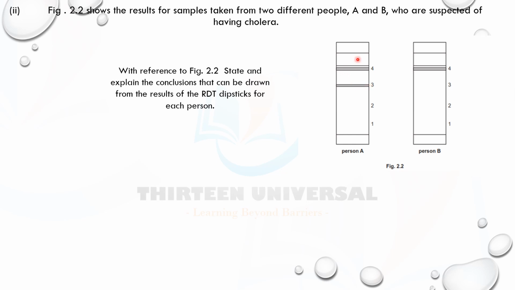Remember, this shows that person A is positive for having the pathogen with O1 antigen. So it doesn't have O139. This is for O139. So this person is negative. It doesn't have any of those pathogens because there's no line here. If there's one here, that's O139. There's one at O1. Okay, so based on what we have said, do you get it?